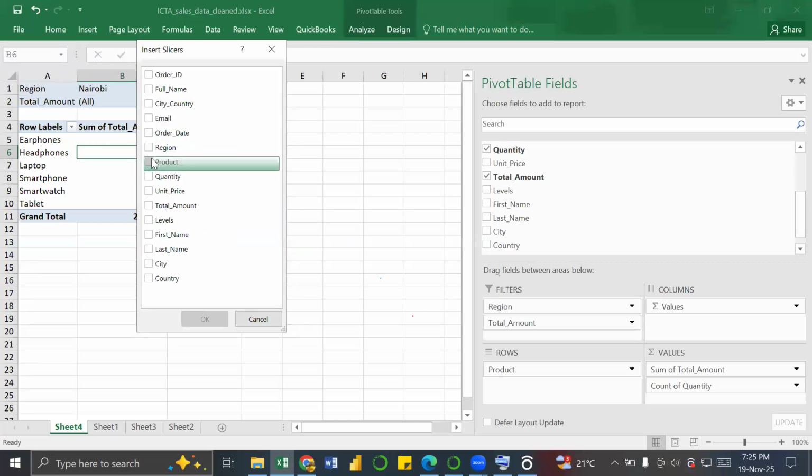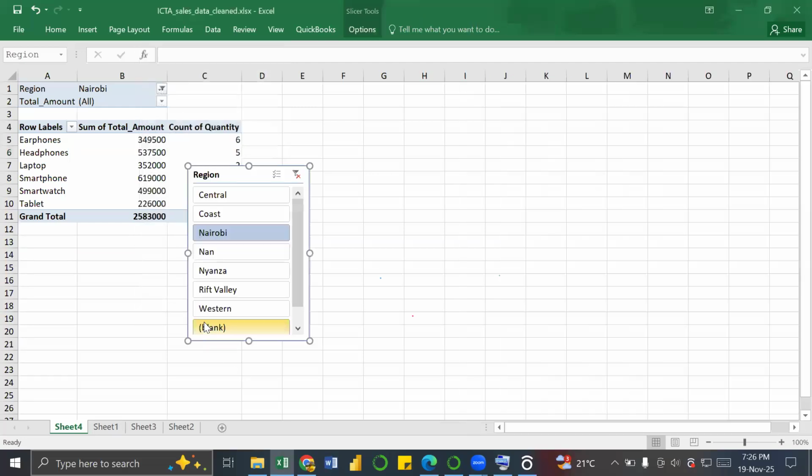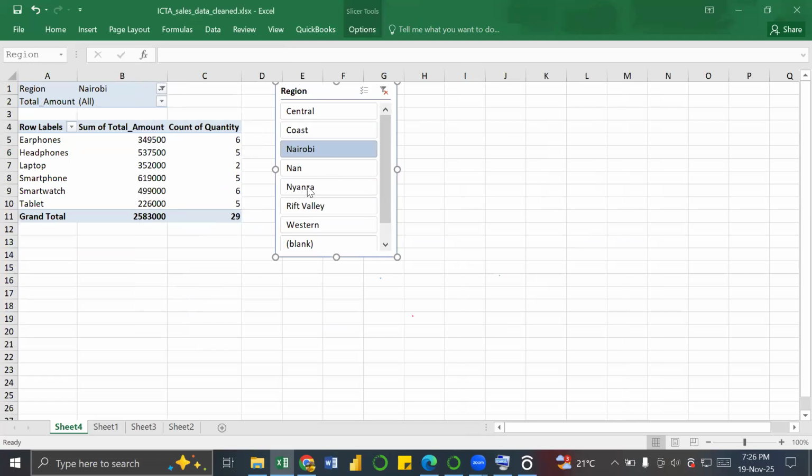Maybe based on, say, region or something of the sort. So we have this slicer here. If I select Nairobi, this is data for Nairobi. If I select costs, you realize the filter here has changed, yeah? So a slicer is a visual filter, okay?